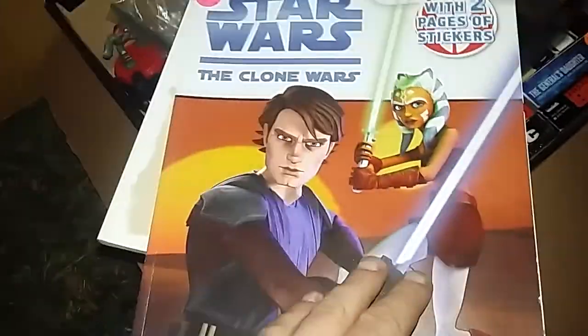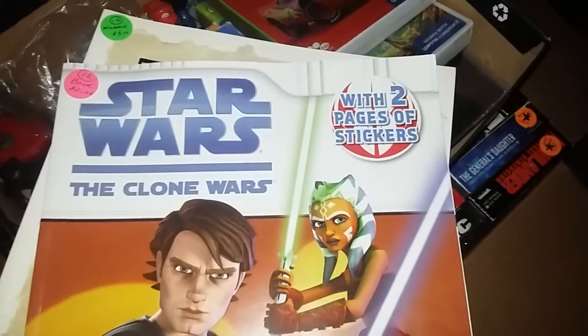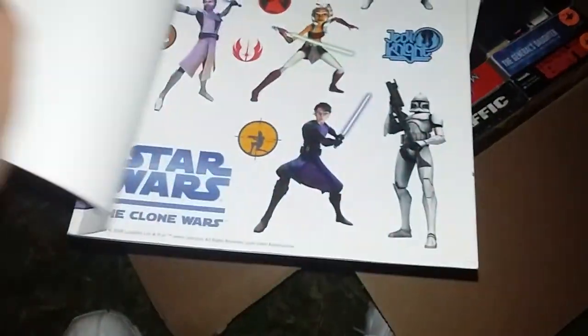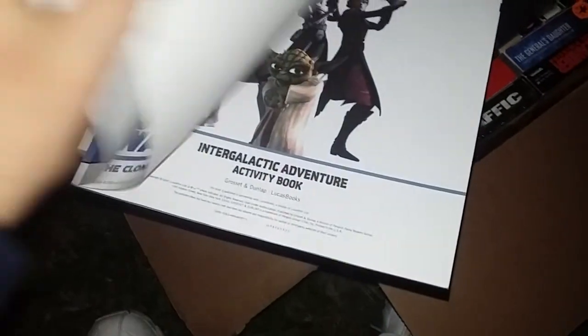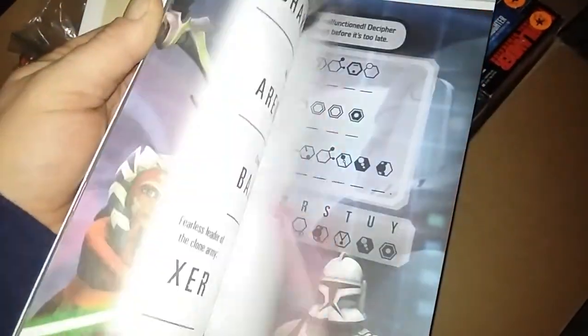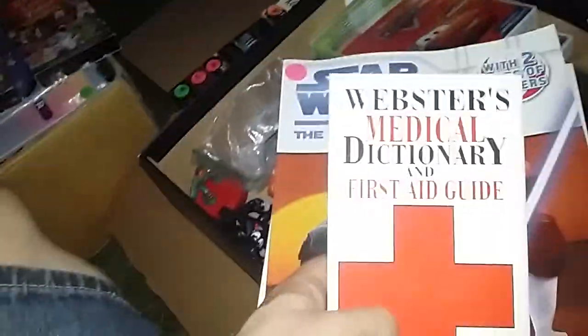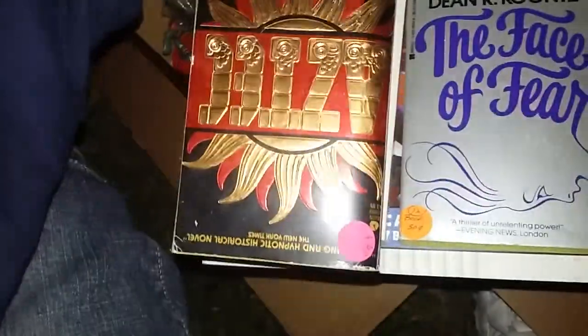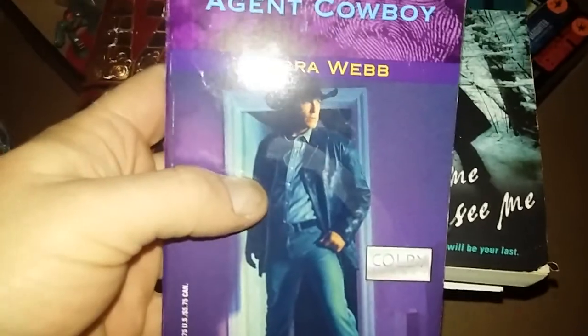There was a practically new item here they wanted two dollars for originally. So if you add all this stuff up they gave it to me for $15 for everything you see in this video — they kind of ripped themselves off but that's what I'm all about. Star Wars: The Clone Wars — two pages of stickers and all the stickers are intact, some kind of activity book in color. Something a little different I would have never normally picked up. And there's a Webster's Medical Dictionary, First Aid Guide, 'The Face of Fear,' an Aztec book, and 'Ancient Cowboy' which sounded kind of interesting.